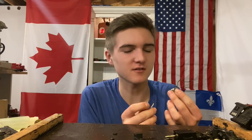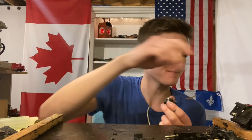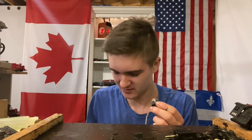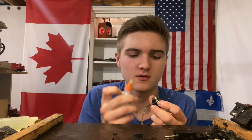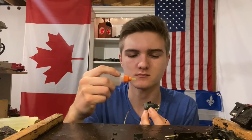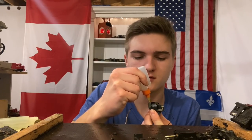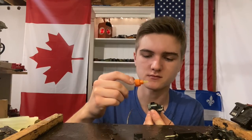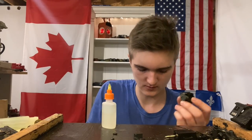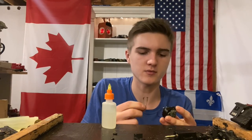Oh, that is good. These old Rivarossi motors, I swear, they don't give up the ghost without a good fight. We're gonna put a bit of oil in there. Put some here. And a bit in there. Let's let it run, let that oil get in the bearings, and then we can put it back in.